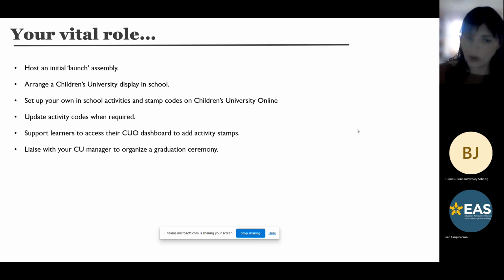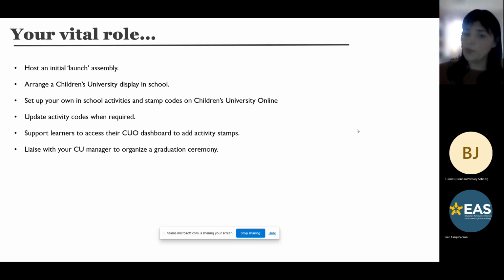One of your key roles as a Children's University coordinator is to take control and take responsibility for the extracurricular learning within school. All of this will come a bit clearer when we get online and start looking at how to add your activities.